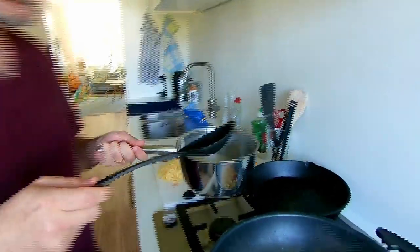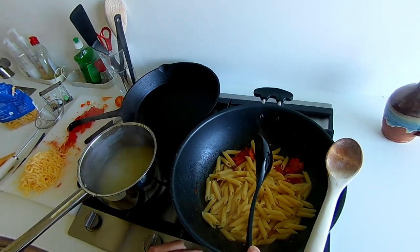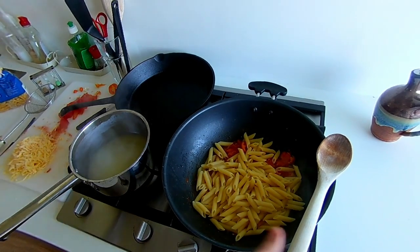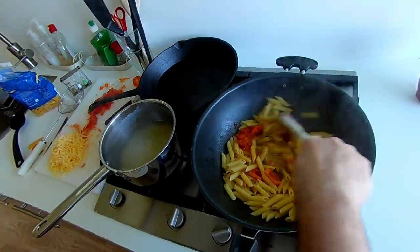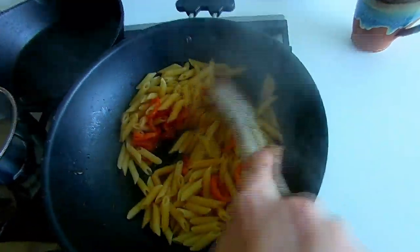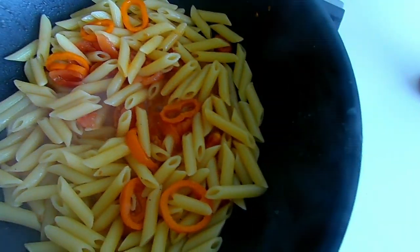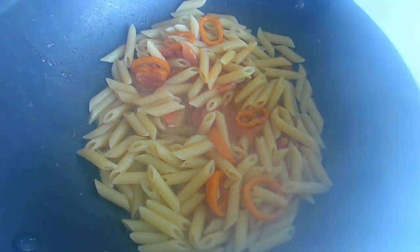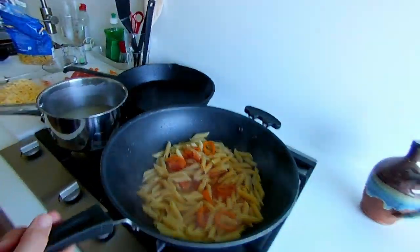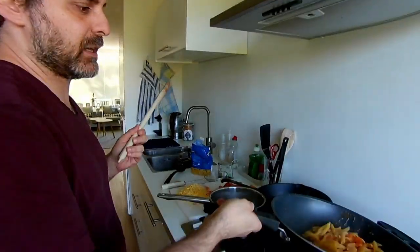Now, voila. Like this. Okay? We turn on the heat. So 30 seconds like this, one left. 30 seconds like this, and then we jump it, we la saltiamo, and we stir. Okay, like this.